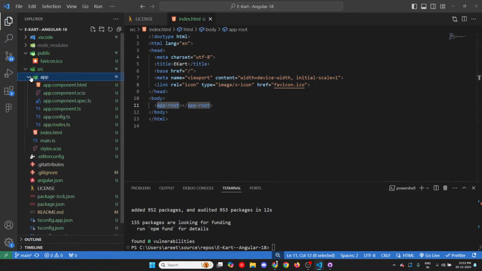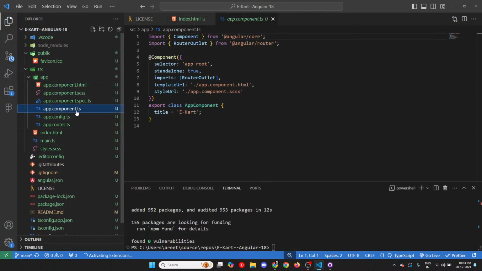Let's go to the app folder, app.component.ts, selector: app-root. So when I say app-root in the HTML tag, it automatically selects the selector and redirects it into a particular component.